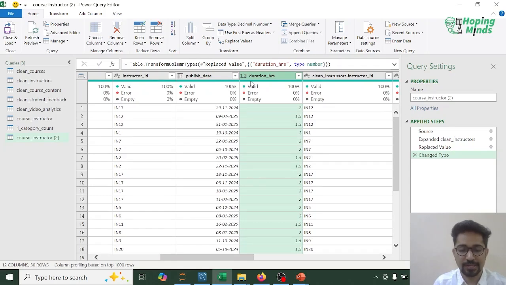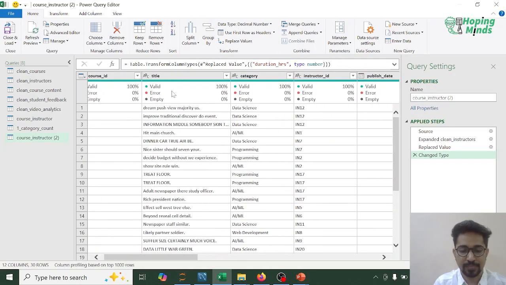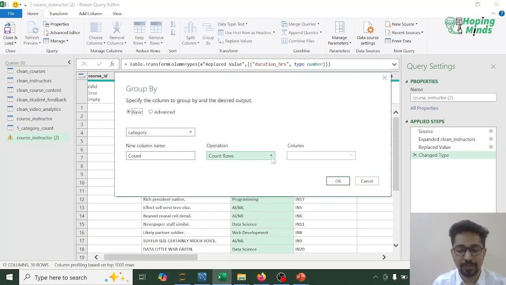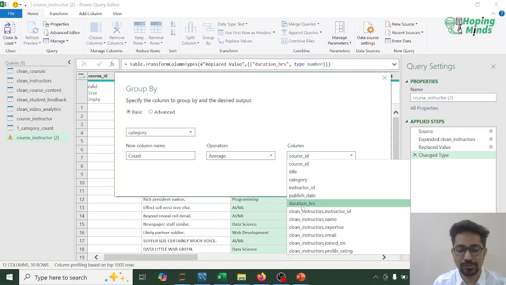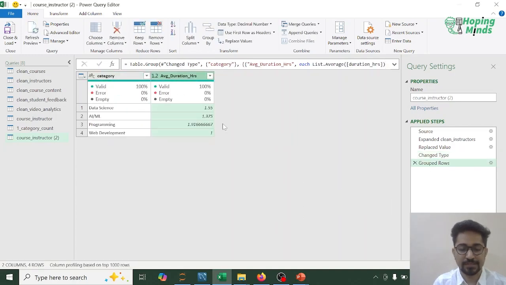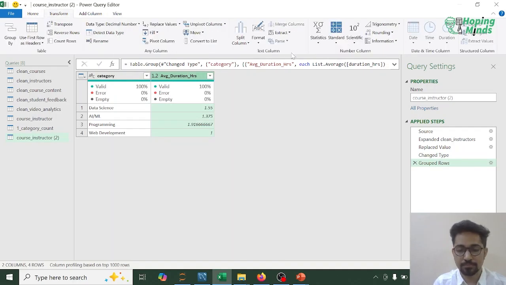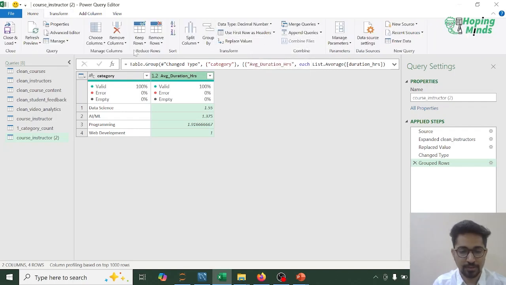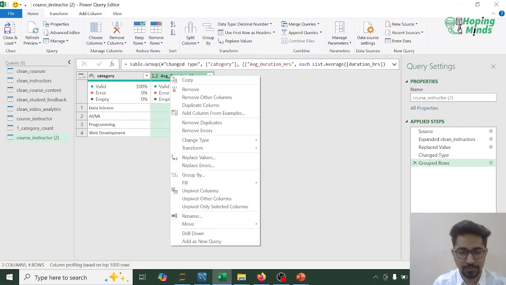And once we have this, next I can compute category wise duration, category wise average duration. So just go over here, and then we can go to group by, and then category wise, instead of count rows, I'll be using the duration in hours, and this would be average duration in hours. So this is what we have category wise. This is the average duration in hours, and then maybe I can go to home. So I can round this off, right? I can round this off. So over here there should be an option to format. So rounding up option we can somewhere find over here. Okay, I think we'll have this option over here.